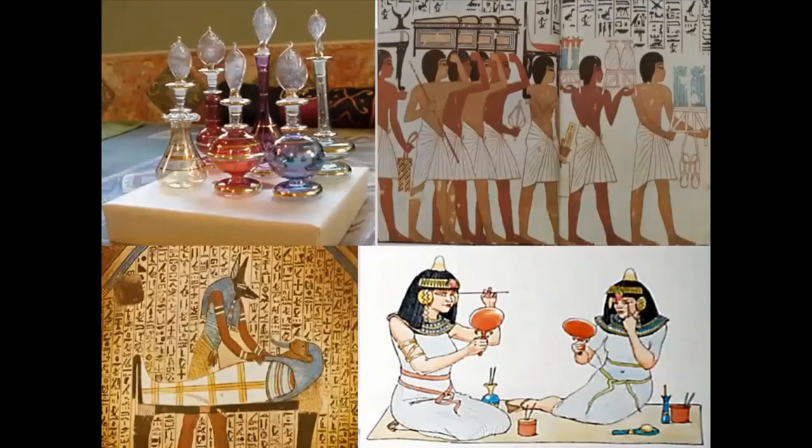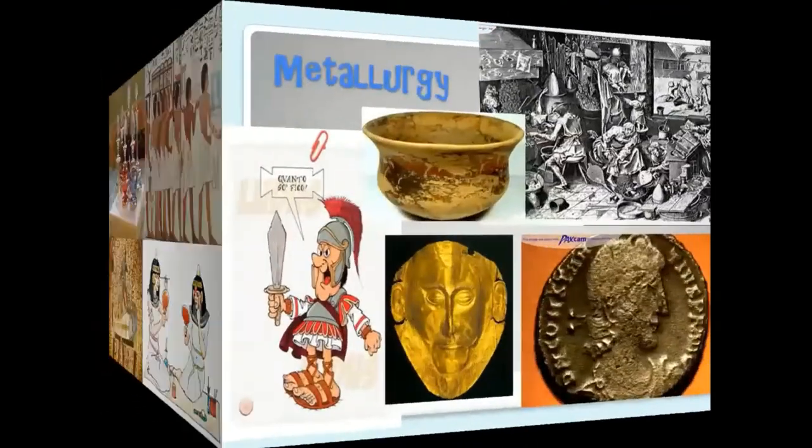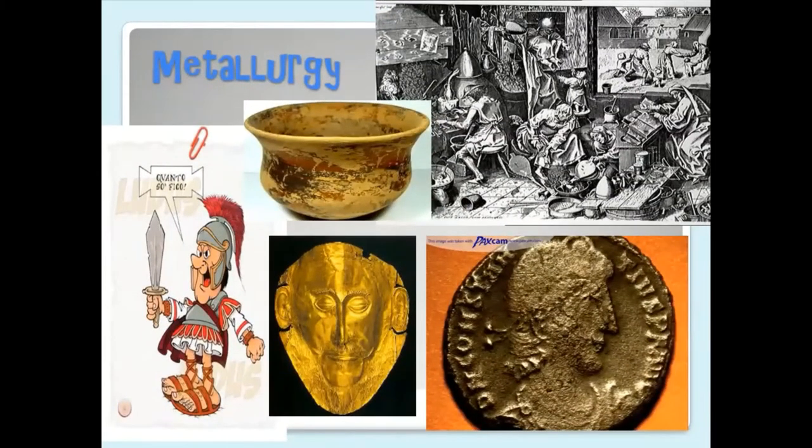Their embalming is amazing. And then of course perfumes, because they didn't take baths every day, and their makeup, their black eyes was antimony, which is Sb. So on your periodic tables, this is usually when I point to the big periodic table in the class. We'll talk about the periodic table in one of our first lessons. But element number 51 is Sb, stibium, which is antimony. And that's what the black was.